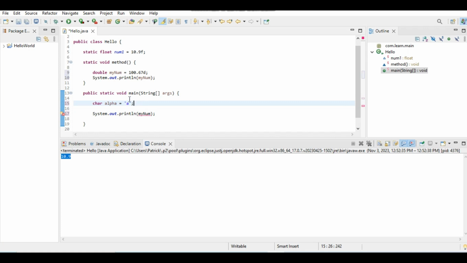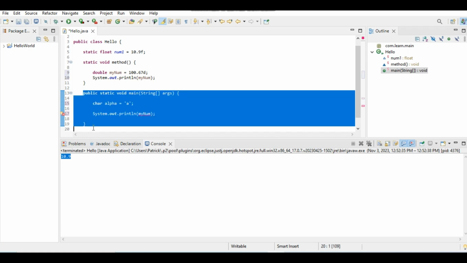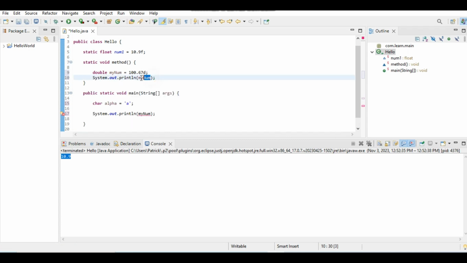So I can access this inside the main method, but let's say I want to access alpha from elsewhere, I'm gonna get that error. So I'm just gonna change that to what we had before. You can only access that right inside the main method. So that's why I'm gonna change this to alpha, and you can see I get that right there. All right, that is making sense.